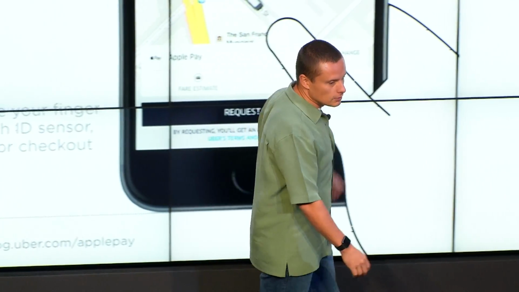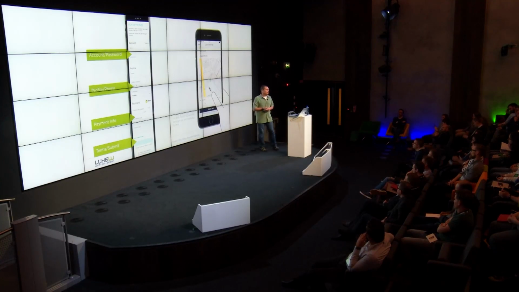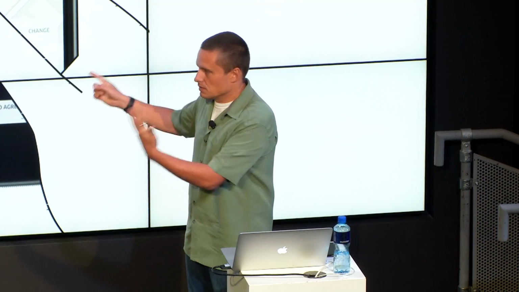Now, companies don't like to do some of these things because they feel they lose the customer relationship. We need the info about the customer because we need to send them emails that now they can unsubscribe from with one tap. But I think there's a balance there. And long term, how sustainable is it to try and do everything yourself? I don't know how sustainable it is. So you have to think about what advantages you want to take from platforms and what you're willing to cede in order to get those advantages, and balance that out. But to me, this is just a great example of how far you can go with this.